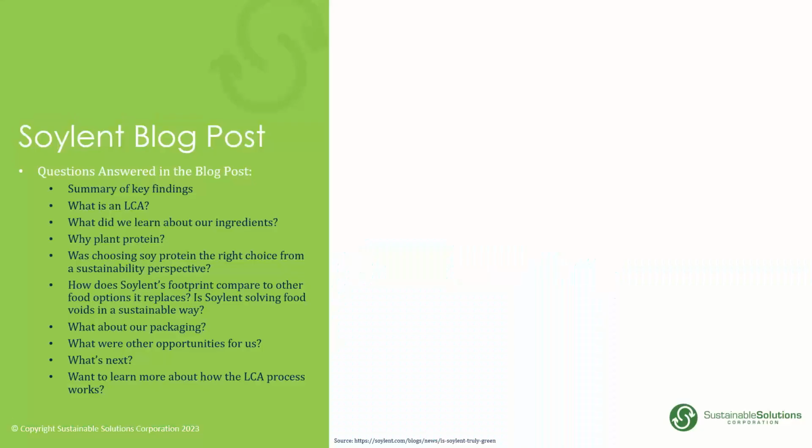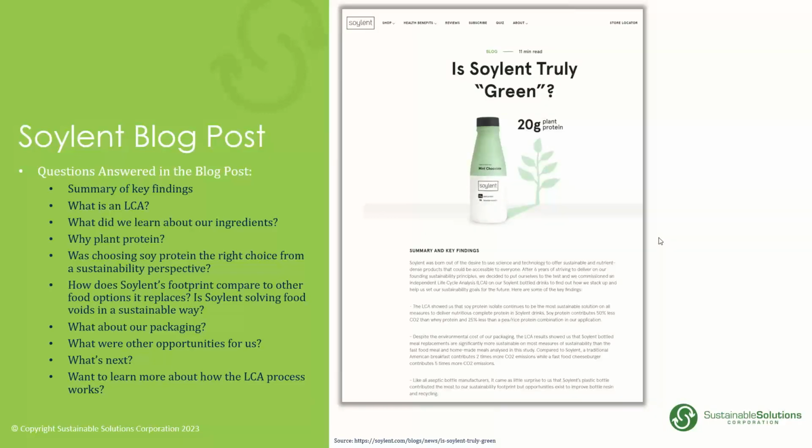So there's a company a few years ago that our LCA experts here at Sustainable Solutions worked with. It's called Soylent, and they make a meal replacement drink. It's 20 grams of plant protein. And really what they wanted to do here is they chose not to publish their full LCA report. They chose to communicate the results of their LCA by doing a blog post.